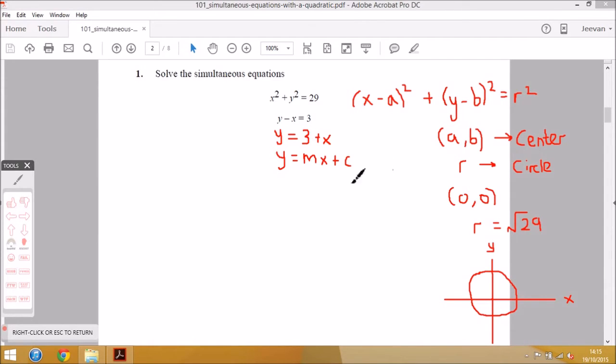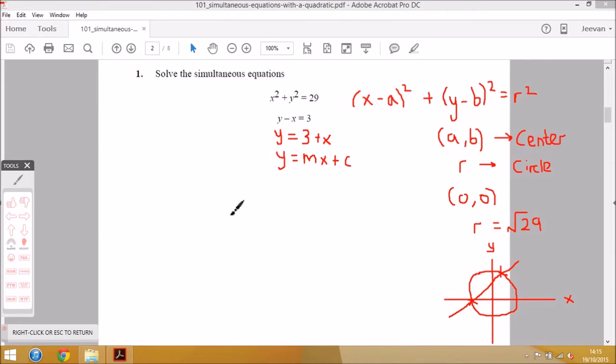Okay, so this is a straight line graph, and if I were to draw it on this same graph, it would look something like this. As it has a positive gradient, it will go uphill, and it will cross at approximately 2 points. Those are your 2 points. So when you solve a pair of simultaneous equations where one of them is a quadratic equation, you will get 2 pairs of solutions. You just need to keep that in mind, and the reason is this diagram here: the linear equation crosses this circle at 2 points.